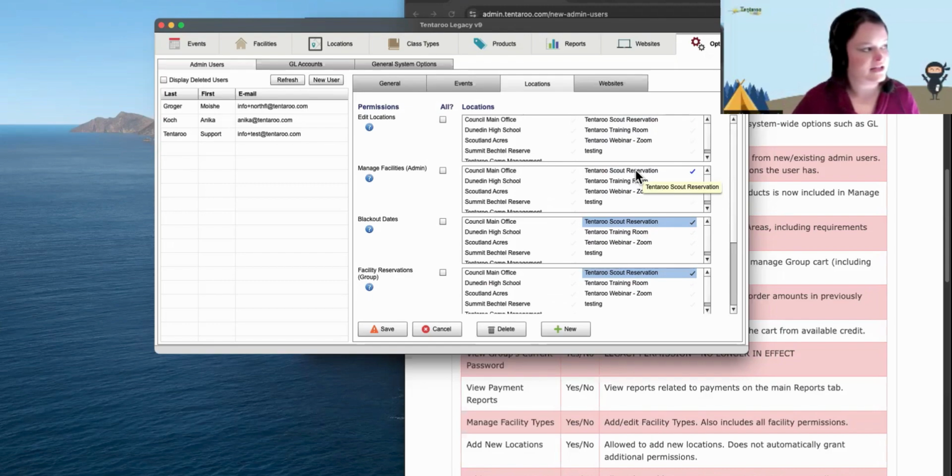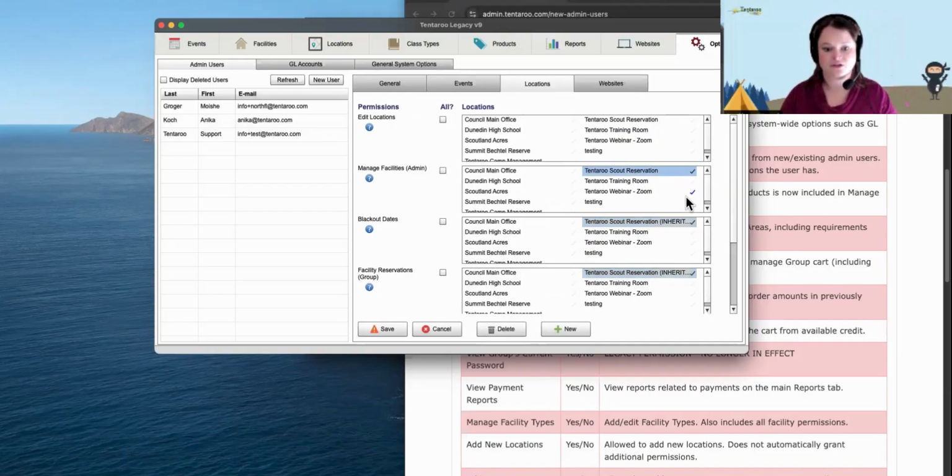The next level is Manage Facilities, and this is like the system admin for the Facilities module. As a higher level permission, Manage Facilities allows the admin to add and edit the facilities at the assigned location or their locations, and it also grants all lower facility permissions. They're all inherited.